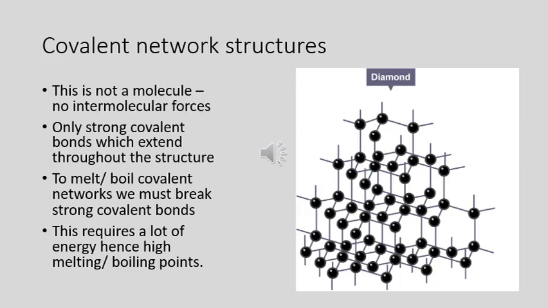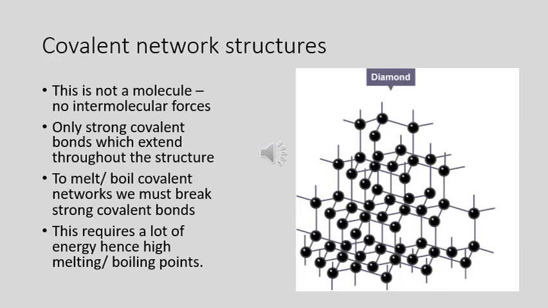because they're so big. So what we've got is these atoms connected together by covalent bonds, and these strong covalent bonds extend throughout the structure. So that's what makes the difference between a molecule and a network. In molecules, the covalent bonds are within the little separate packets, the little separate molecules, but in networks, the strong covalent bonds extend throughout the structure.